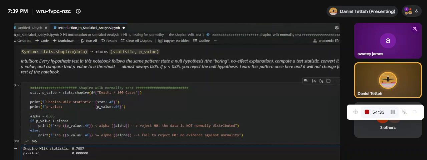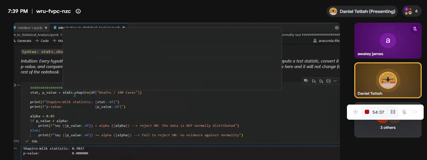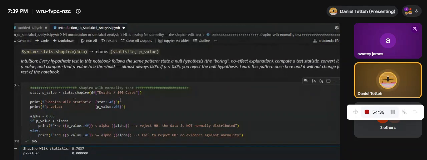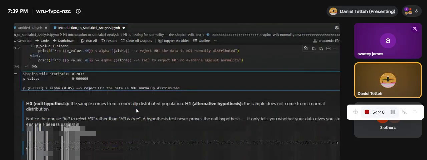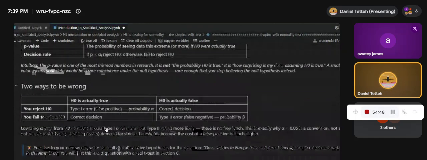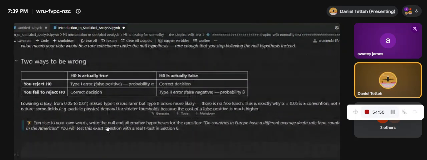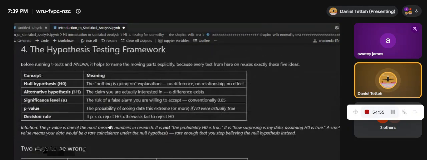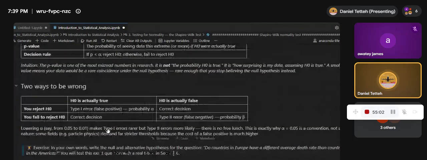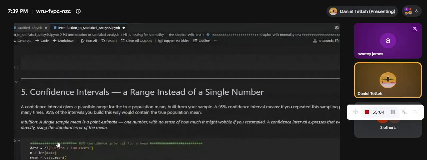It helps you to know, okay, that there is Shapiro. So maybe you want to test normality, because normality is essential for some statistical analysis, which you will get to know. These ones are just readable, so I'm not going to go through the ones that pertain more to what we have to. I'll just highlight it. But once you have the notebook, you can just go through it for your own understanding.